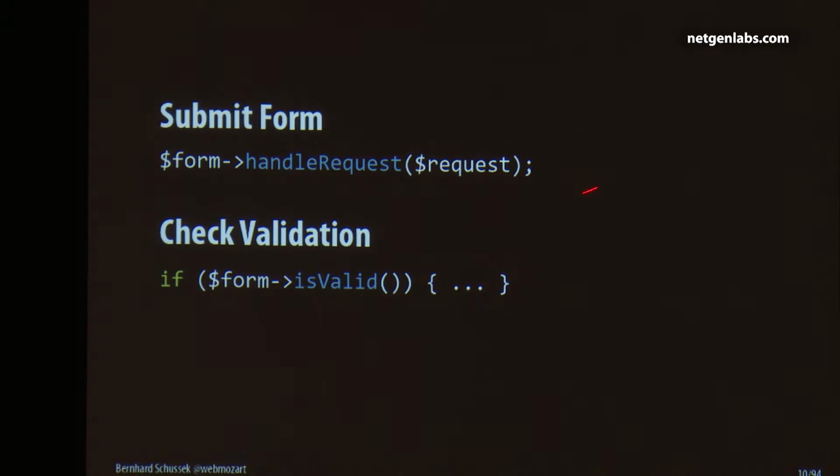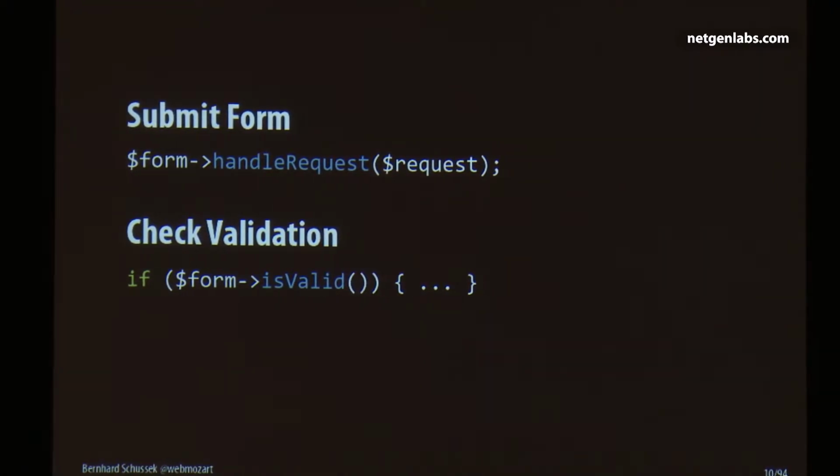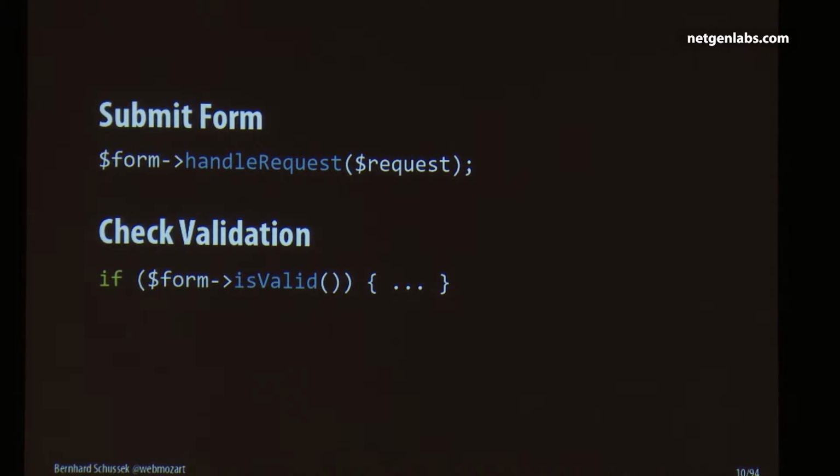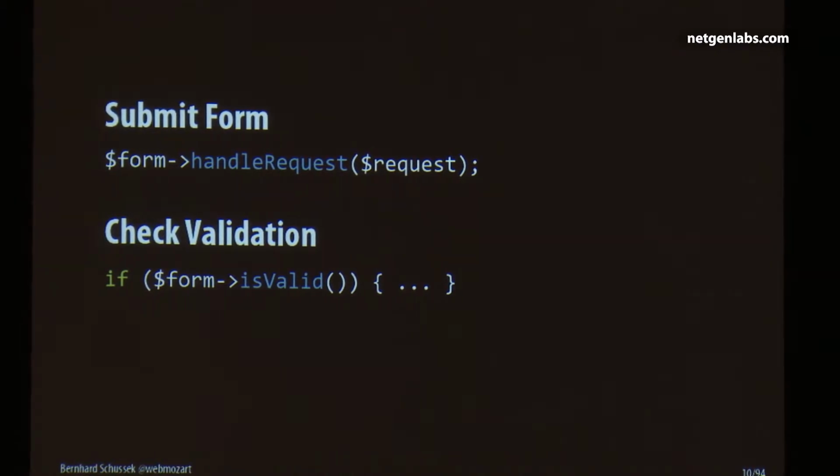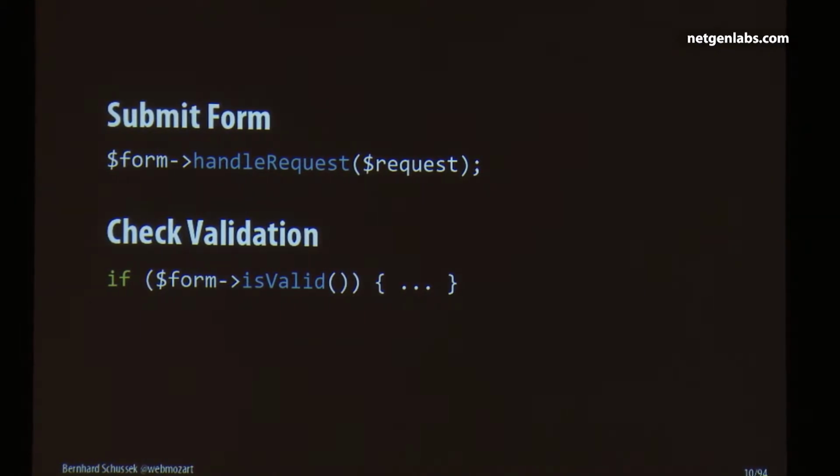To submit the form, you will call handleRequest. The request object is a Symfony object that you just pass there. The form will then check if it was submitted, and if so, it will update itself with data present in the request object. And then after that, you can check if the form is valid by calling the isValid method and do some stuff based on that result.